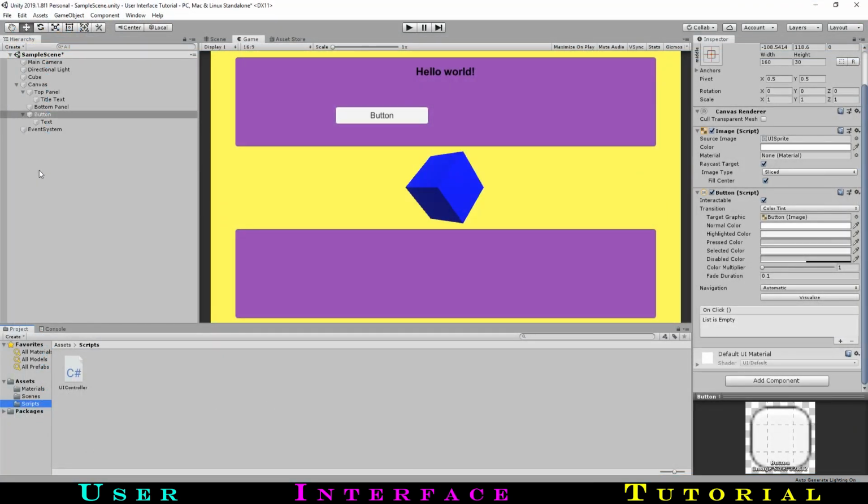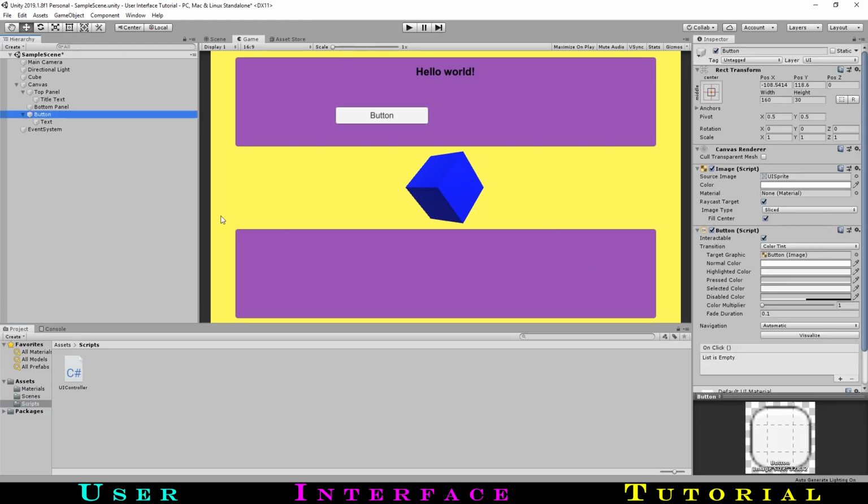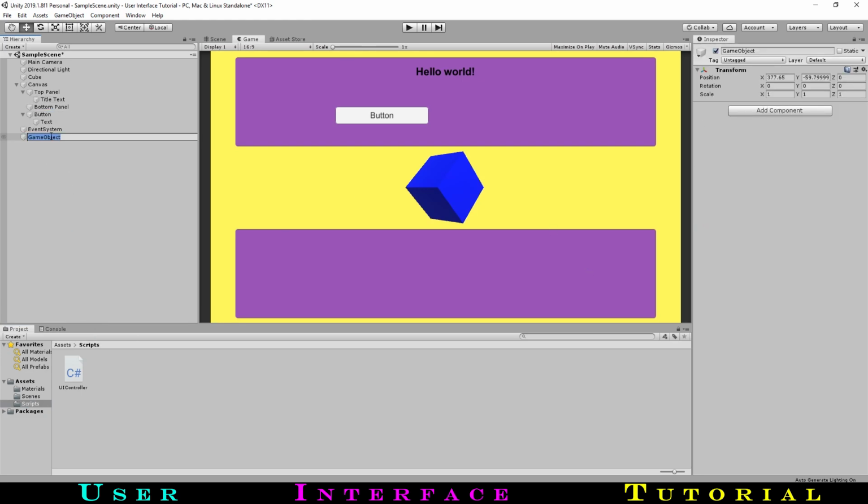To be able to reload the scene, there is one small thing we need to do first that I will skim over quickly. Going over to File and Build Settings, in this window that opens up, we can then click Add Open Scenes so that our level is in this list here as Scene 0. With our code ready, we first need to assign it to the button for it to work. And to do that, we need to have our code be on an object in the scene. We can close this window and create an empty game object that we will call UI Controller. Then we can drag our code onto it.